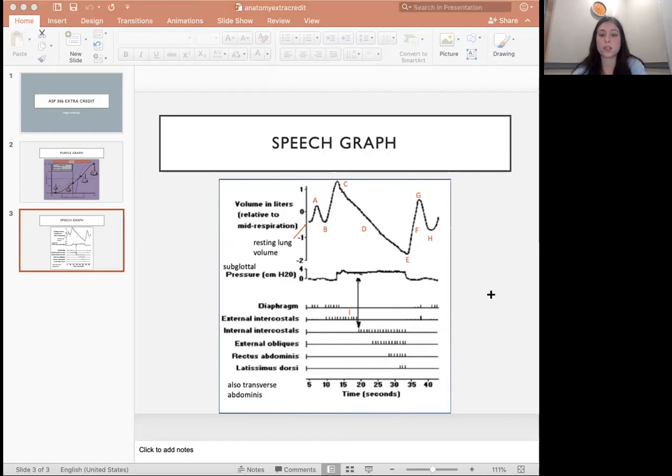It is a short inspiration and a long exhalation, and during this, it is going into expiratory reserve volume. An important thing to remember is that in inspiration, the diaphragm and external intercostals are contracting. Then from C to E, there's a big speech breath happening. During this, you are using, again, your diaphragm and external intercostals for inspiration, and then inspiratory checking for expiration. This is all done to keep the subglottal pressure at 3 to 5 centimeters of H2O.